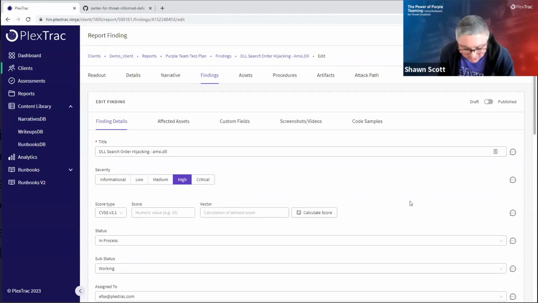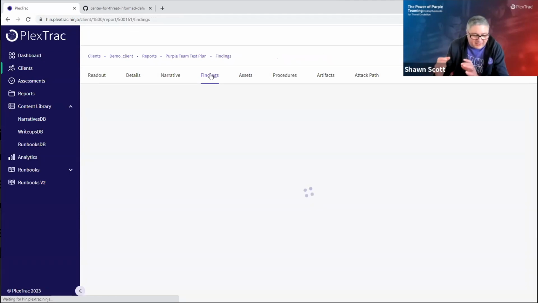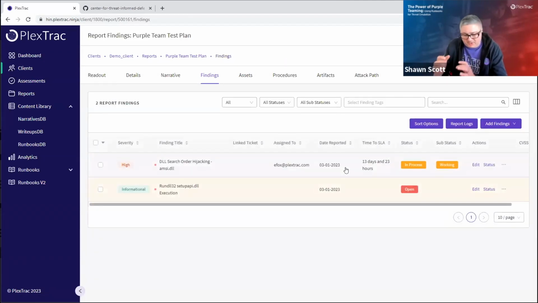Yes, totally. So, it's awesome that we took this test procedure. We identified that it was successful, that we've got defensive work to be done, and we've got that highlighted as a finding. But if you're a regular PlexTrac user, you may also have in your write-ups database very tailored recommendations for how to go about remediating this. So just as Nick was saying, all the normal tools you've got, one of the most powerful of those is, okay, great, because my DLL search order hijacking was successful, I want to give some detailed recommendations on what you can do to go in and resolve this. And that's where I can start enriching this by bringing in things like from my write-ups database.